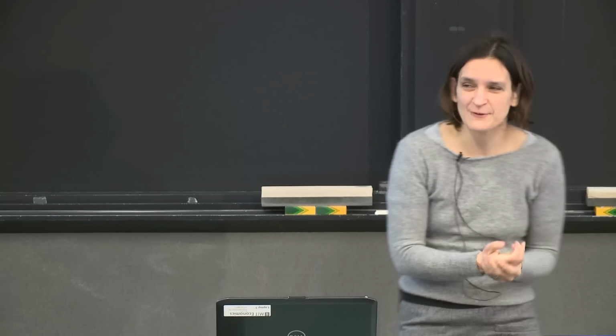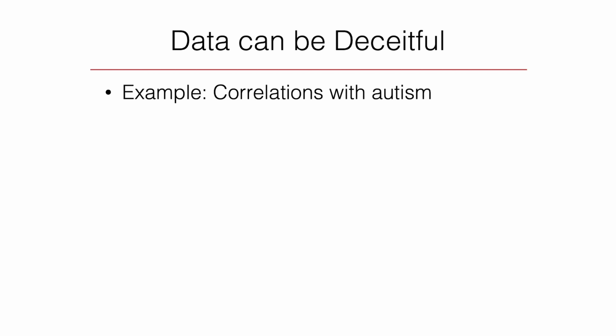So that's the part where data can be powerful, data can be insightful. The downside of data being powerful is that it can also be deceitful. A lot of people know that data is powerful, and we're all trying to use data to make a case. And sometimes you can mishandle the data, and you can think that you have a case or a story, and really it's not the story you had in mind.